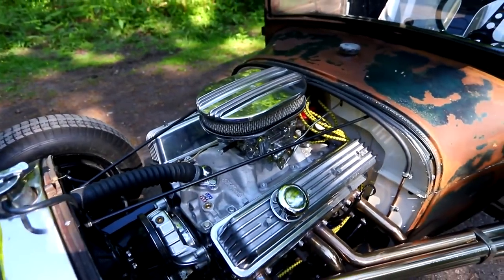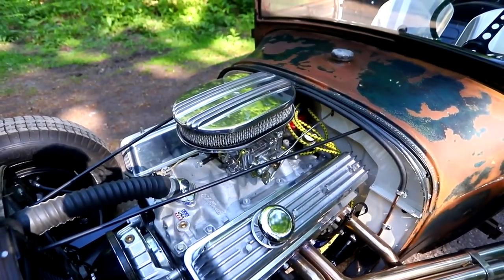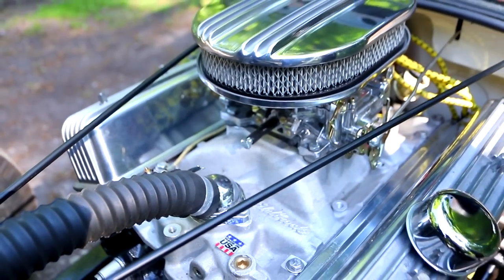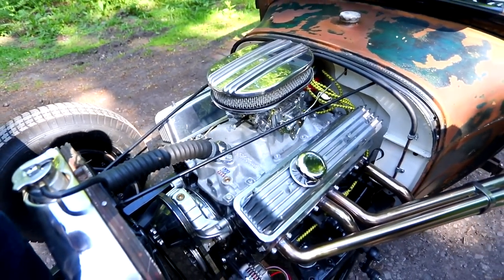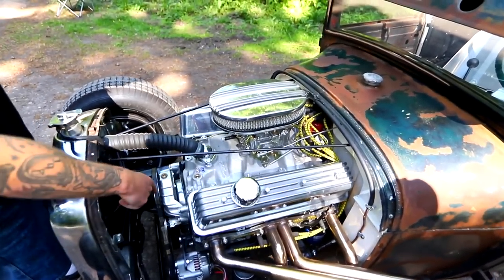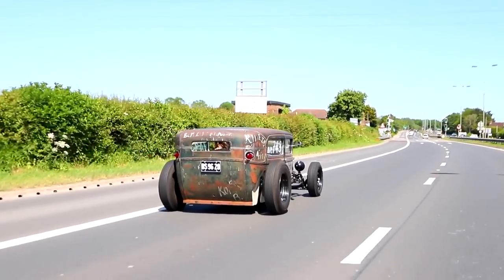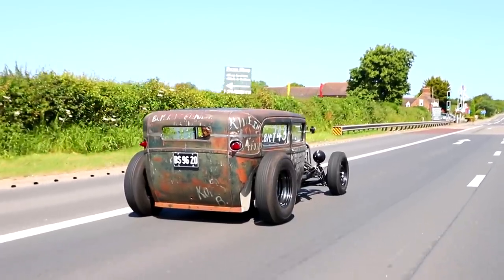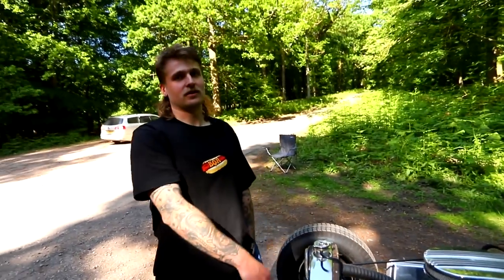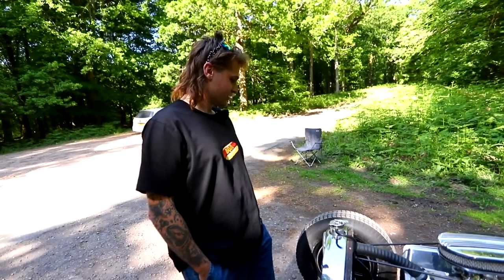You've obviously got some crazy carb on there. Basically it's an Edelbrock carb, Edelbrock intake manifold. That's pretty much all the performance stuff apart from the cam. The rest of it is just shiny bolt-on parts. So we've got the finned valve covers, the finned air filter, the finned water pump — just to keep it like a period correct look. It's surprising what universal car building parts you can use. That alternator is what people would use on a kit car or a little track car — like 60 quid on eBay, brand new.